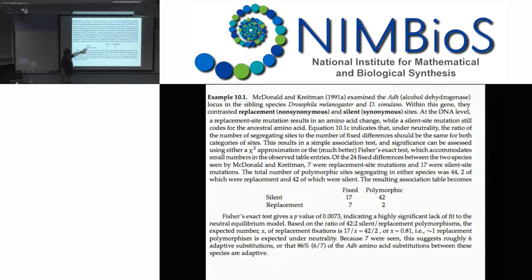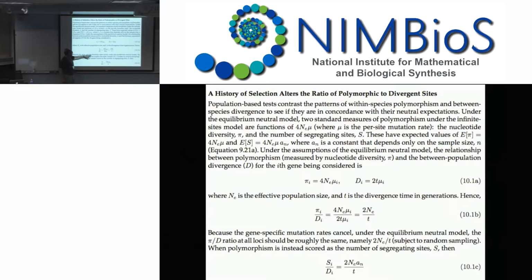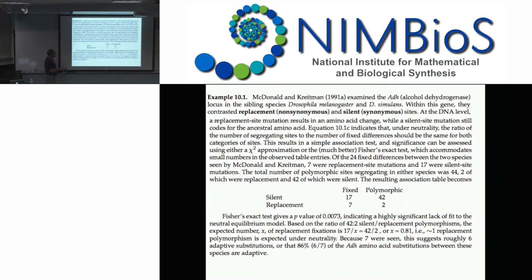Now the key here is for the replacement genes, I imagine deleterious mutations do occur, but they're very quickly removed, and the net result is these sites basically have a lower effectively neutral mutation rate than the silent sites do, and that results in them having a lower value here. But if I look at the ratio of polymorphism to divergence, or segregating sites to divergence, that difference in the effective mutation rate between synonymous and non-synonymous cancels, and I should get a similar quantity. So that ratio and that ratio should be quite similar.